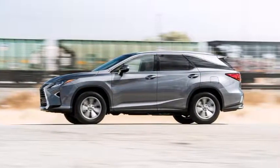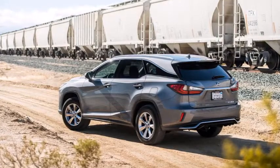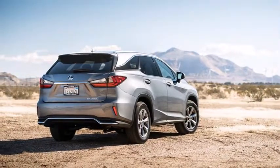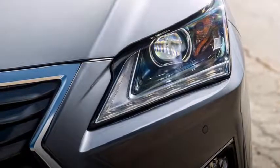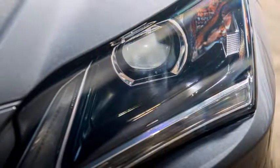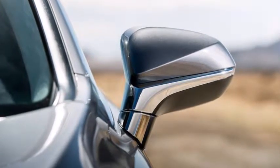To stuff a third row into the RX, Lexus engineers added 4.4 inches of length behind the rear wheels and redesigned the roof to sustain its height over the rearmost seats. But they did not change the wheelbase. And since the wheelbase is the same, the aft pair of doors are not any longer than those of the standard RX. The window frames on the rear doors are slightly tweaked to work with the taller roof, but squeezing past the rear wheel well to access the third row of seats is a challenge even for a modestly large 10-year-old. The second row seats will move forward to help actual adults get back there, but what are they going to do with their legs once seated?